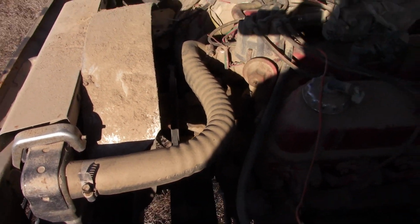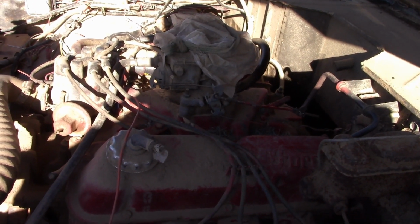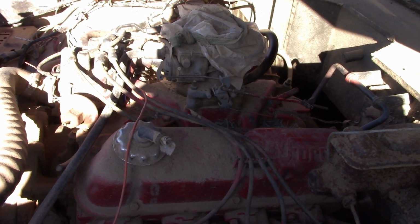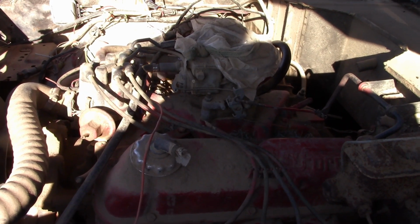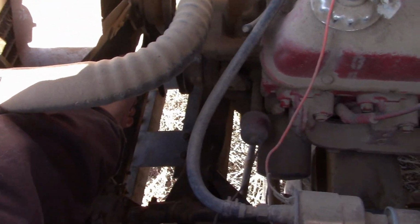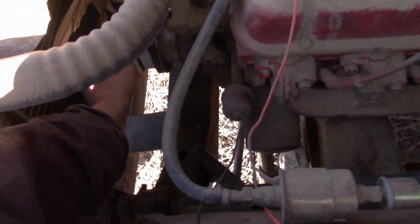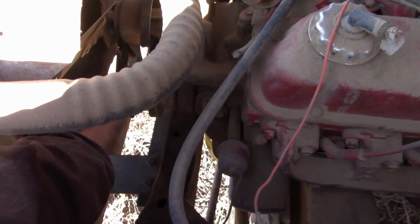Sorry for the long pauses here. It's been a long time. It's been about probably 5 or so, if not more, years since I've actually had a chance to come down here and look at this poor old thing. Okay, the engine is not seized. That's good. Very good.